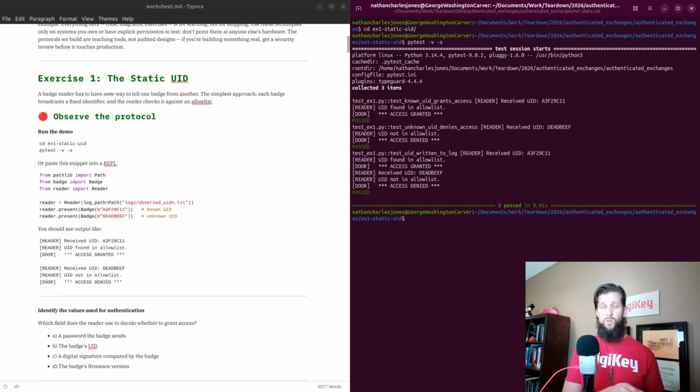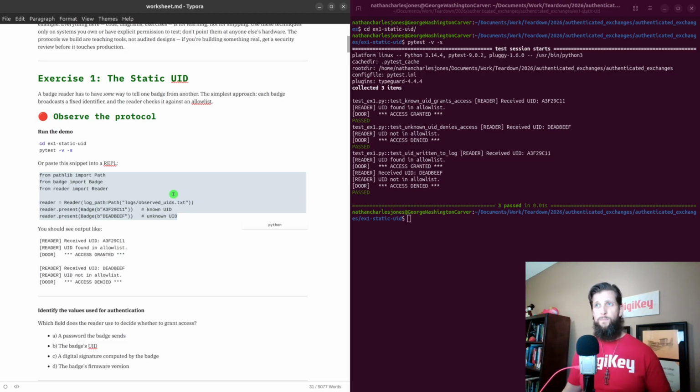They're presenting a badge to the reader with a UID that's in the allow list and then being granted access, and at least in one case, a badge presenting itself to the reader that's not in the list and it being denied access. Of course, you can also just open up a REPL and copy paste the code here and play around with it yourself to see that in operation.